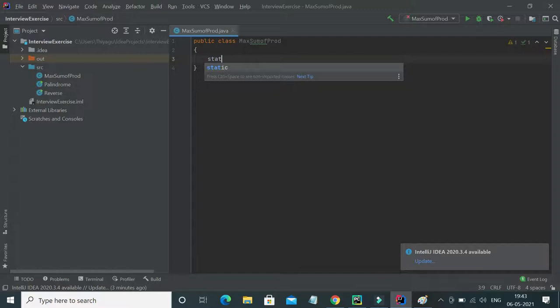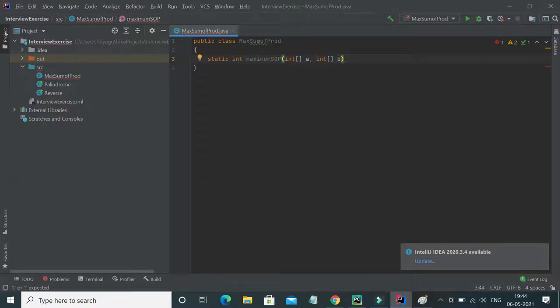So static int, let's call it maximumSOP, and let's pass two array values as parameters. Let's declare them as int a and int b.